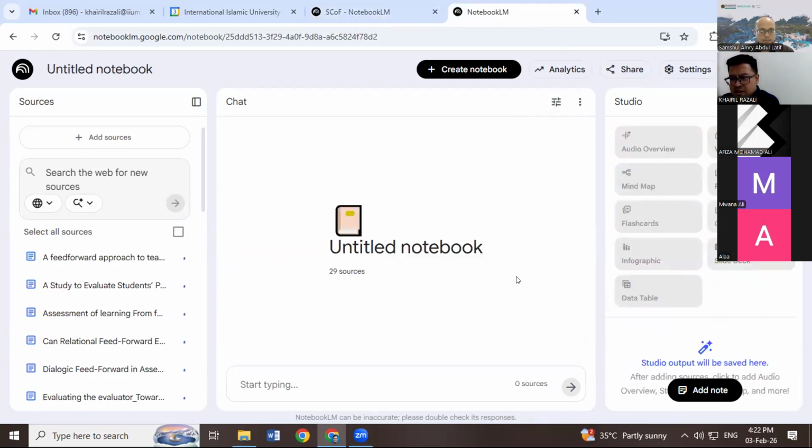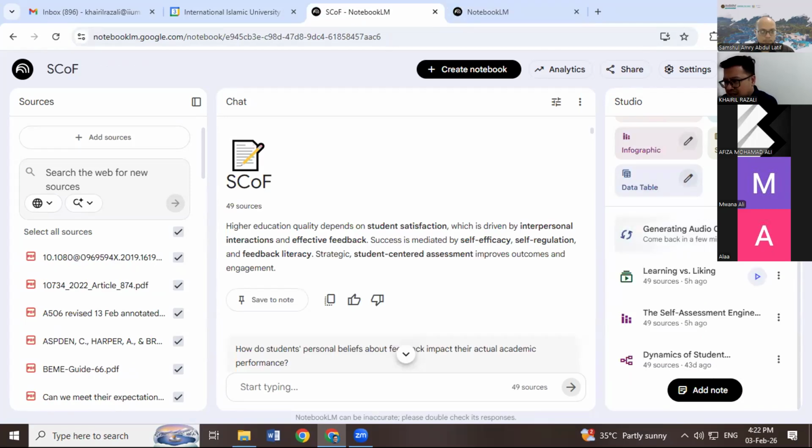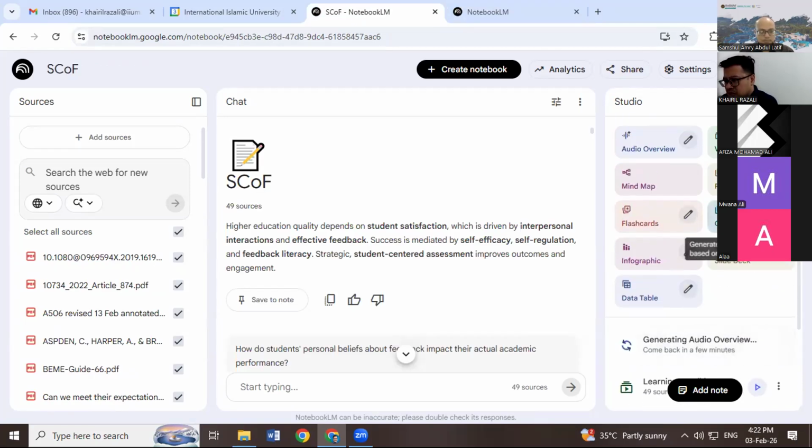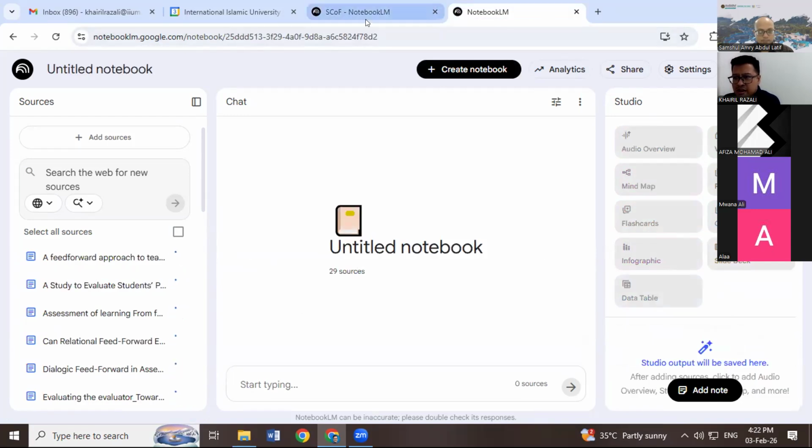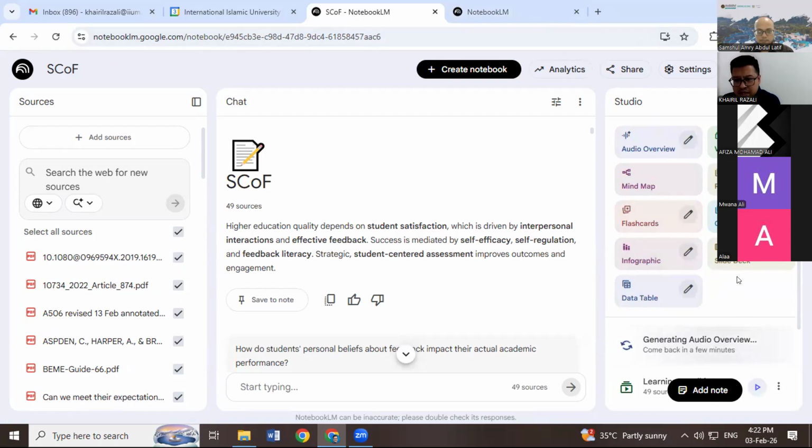Yeah, this is the same here. I'm not sure whether it is taking so long because normally I use this at night. Maybe it's my connection, but normally it wouldn't take this long. Most of the time, for the audio generating, it only takes about a minute or two. I think now the problem is with my connection, or maybe there's an issue with the payment for paid users as well. I think we have to check with the ITD.